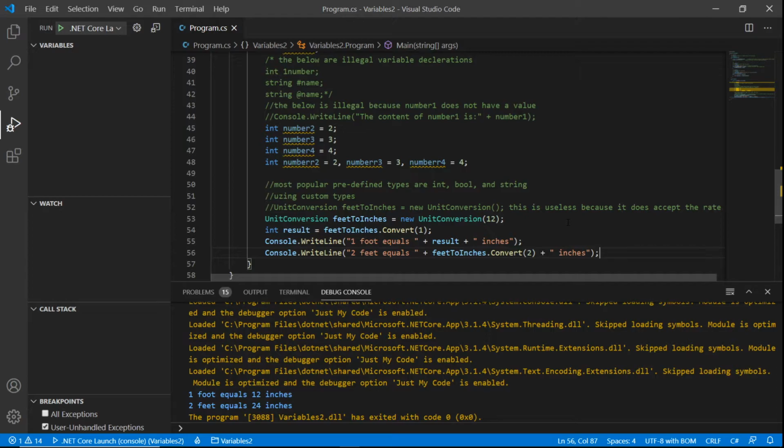What about if we want to convert something else? Are we stuck with feet to inches? Remember, this is a custom type that you can use over and over. So we go unit conversion, right?